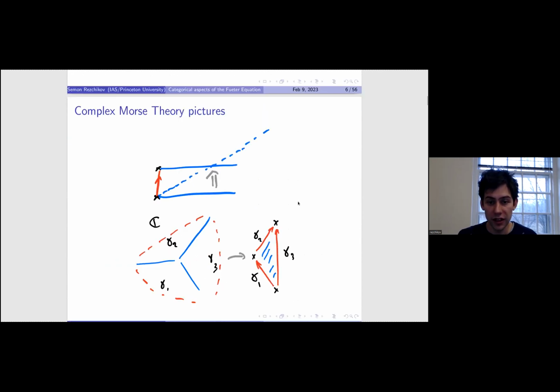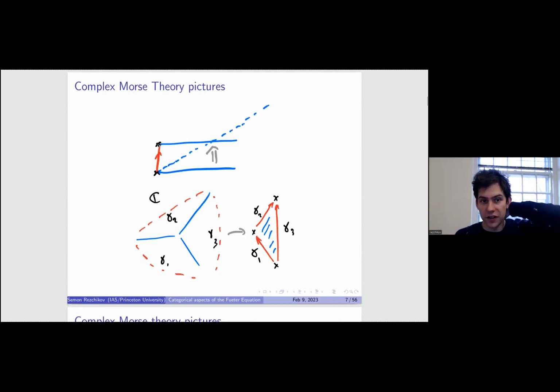Okay. So here's the picture of what I was saying. If you have two critical points, you can pull out these Lefschetz thimbles. This is the picture up top. Then if you try to move this bottom Lefschetz thimble up, you would have some number of intersection points between those Lefschetz thimbles. But these Lefschetz thimbles are just ascending or descending manifolds of a real gradient flow. So these intersection points are in bijection with broken real Morse trajectories. You flow at one angle, and then you stop and flow at a different angle. Then you can deform that equation and you would get some cobordism of moduli spaces. So you would say that the number of intersection points is the same as the number of direct gradient flow lines between these critical points. That's one motivation for why there should be some relationship to some symplectic category.